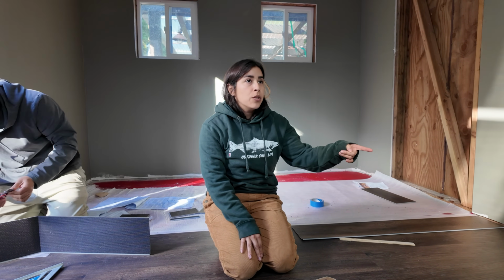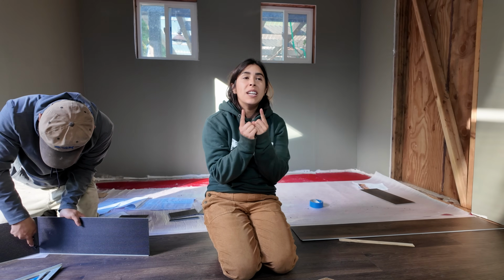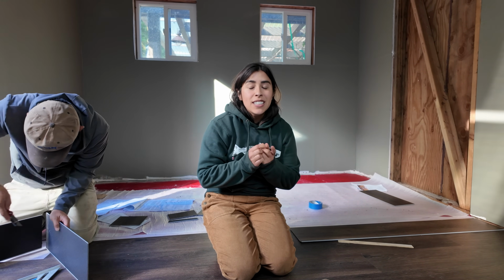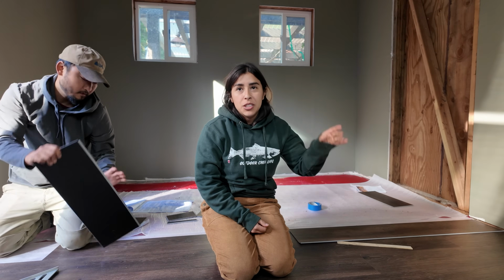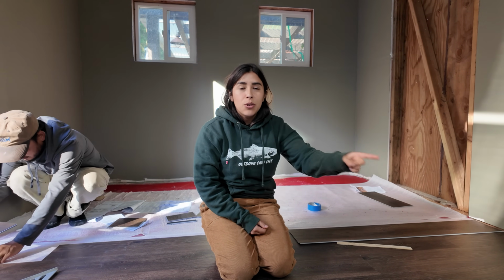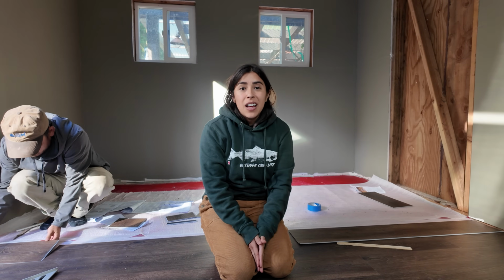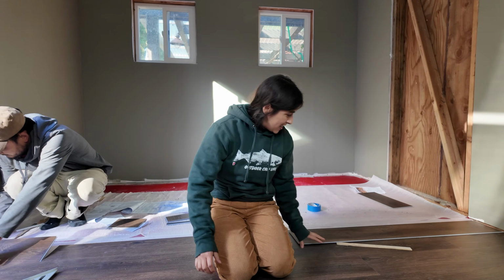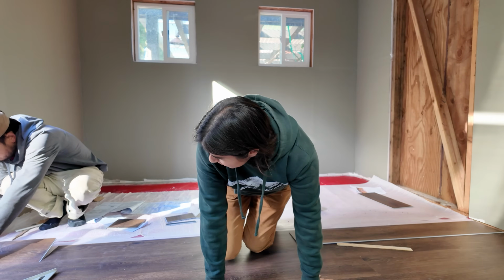We're almost done. We went to our local hardware store to see if we could find some trim for the bottom and maybe some framing for the windows. They didn't have a whole lot, and the one thing we kind of liked was super expensive. Tomorrow Taku's supposed to go with our neighbor to the dump, which is a little over an hour away, so he's gonna check the store over there and hopefully they'll have everything we need. But for now, let's finish this floor. Almost there. Yeah, we're very close.